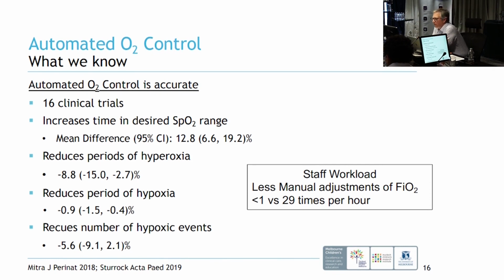I think often in these studies, when I've read them, I spend a bit of time thinking about some of these secondary outcomes, because that's probably where we should be focusing. They all significantly reduce the number of times a staff member has had to change the ventilator's FiO2, from one time per hour or less to 29 times per hour when it's not on. So if you're a nursing staff member working in the unit, that's a considerable change to your workload. And I think that's where we have to think about where there might be a role with these.